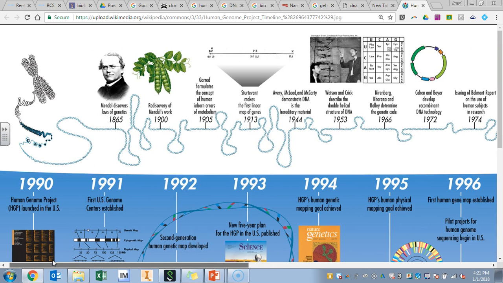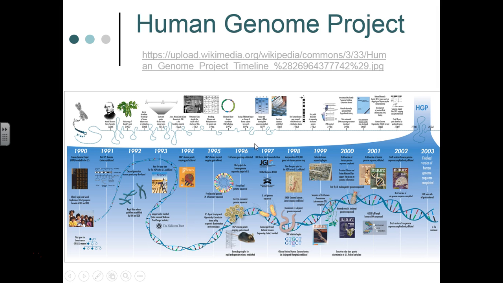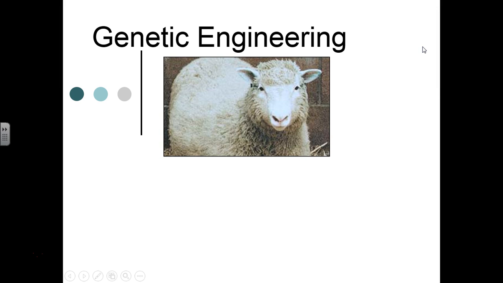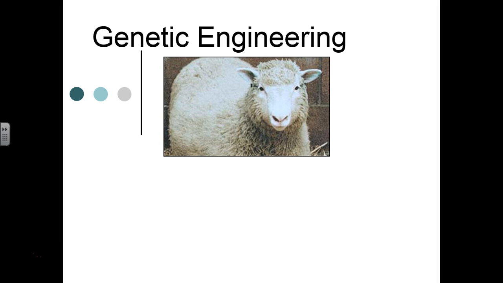So there was some groundbreaking work done, and so what we're going to do is make sure we understand the big picture of what was done in this Human Genome Project. So we could identify where each gene is located on each chromosome. And I'll show you some diagrams of that.